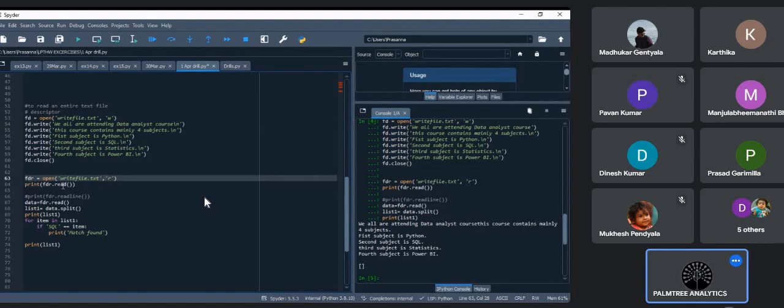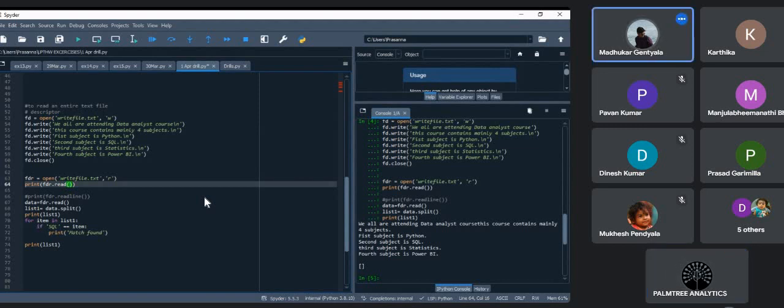The file pointer, whichever the computer is reading, is already going down the file.